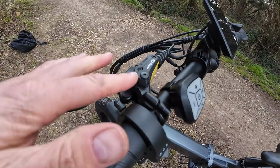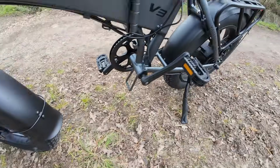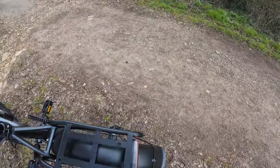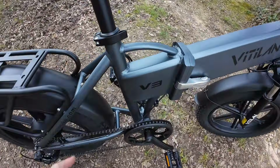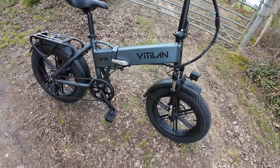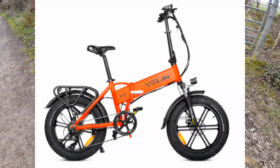Comes with Logan hydraulic disc brakes that work very well, very powerful brakes there. Side stand, rear rack to fit your bag too. But looking around the bike, it's really nice build quality, all the welds look really nice, and it's a dream to ride. I really enjoy riding these style of bikes. Comes in this grey, also black, orange and a white.